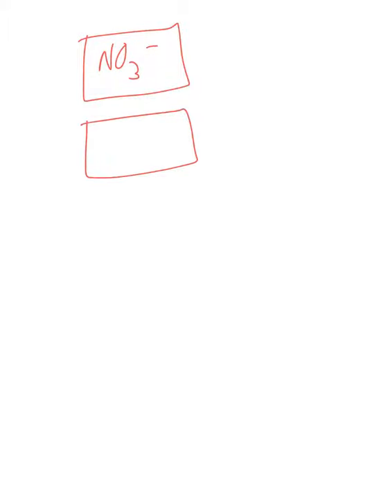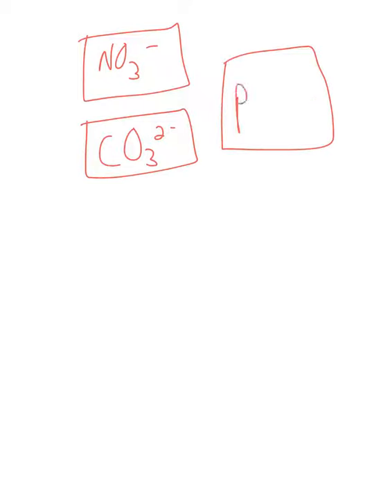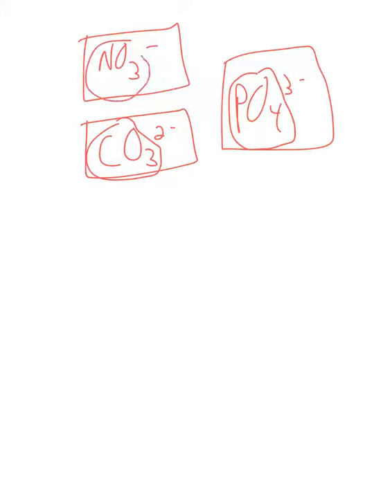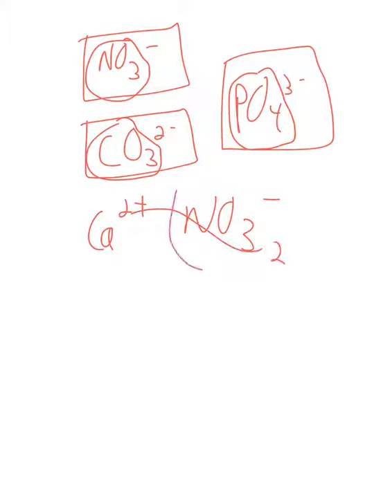Okay, so the next thing, polyatomics. So remember, polyatomics are groups of atoms that are on the card. It's all one card, but it has more than one element making it up. A lot of these have oxygen in them. So these would all be examples of polyatomic cards. Now on these, don't move this part. These all stay together. You only move the charge. So for example, if I bring calcium to nitrate, the 2 comes over here, but since I need to keep this together, I'm going to have to put this in parentheses, and again, this is just a 1.